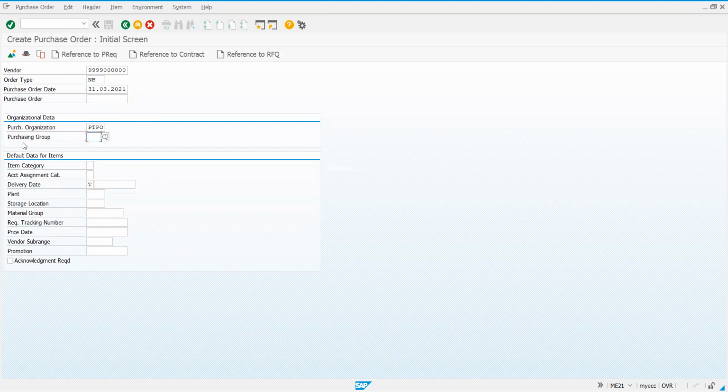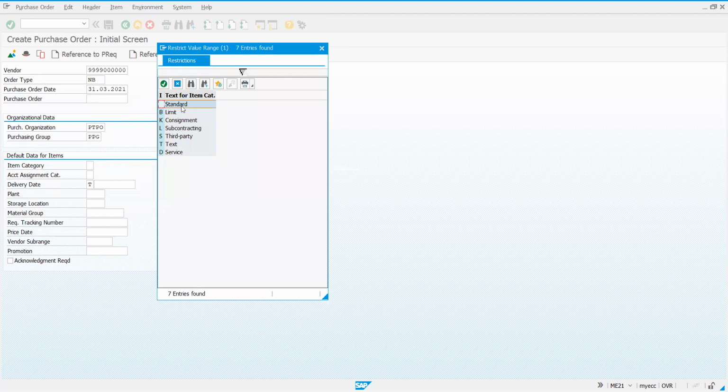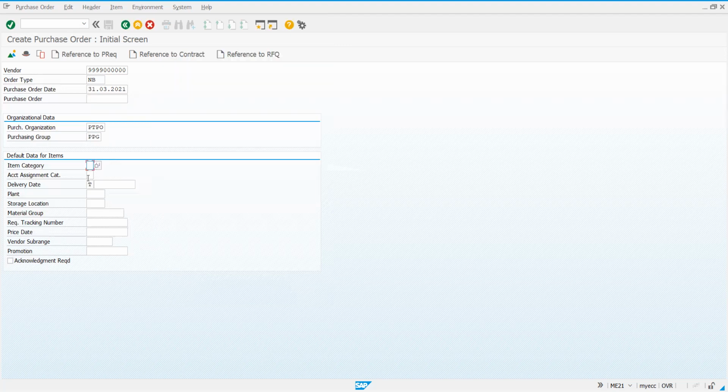Then purchasing group, PPG. Item category, I have already told you while creating PR: if I leave it blank, it is standard. Account assignment, I am not assigning any account.